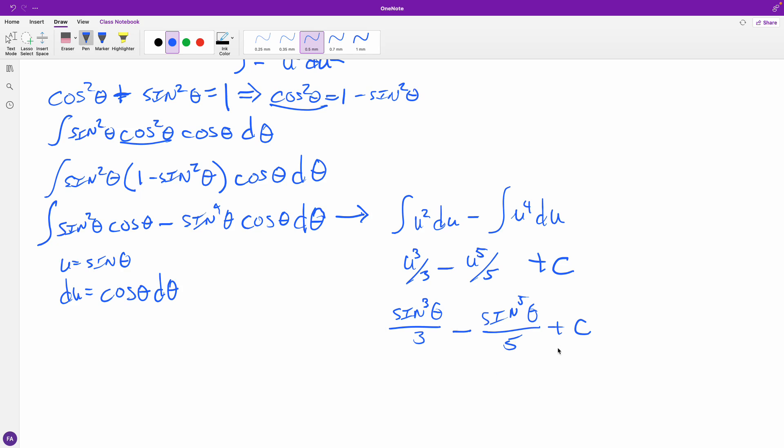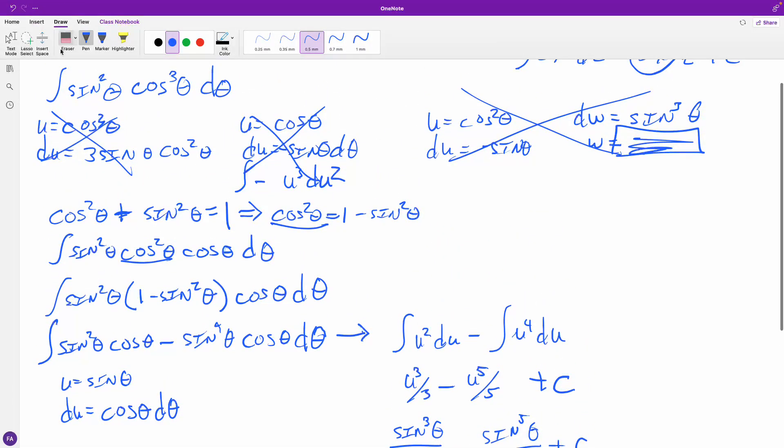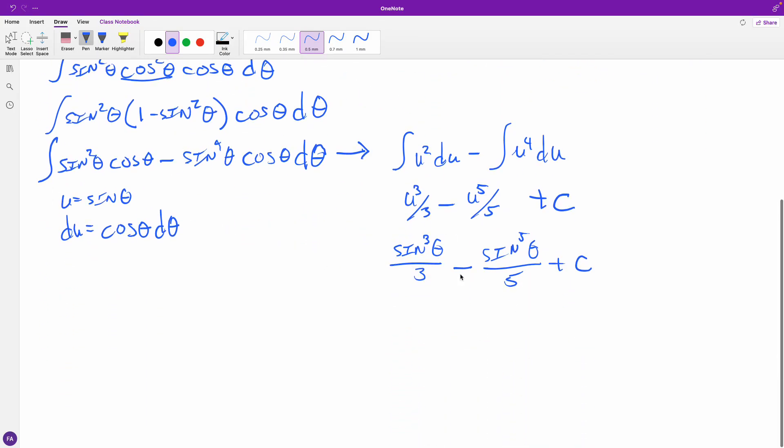You may look at that and think that looks completely different than the original function that we started with, and the answer is yeah, it does look very different than the original one that's up here. That doesn't mean it's wrong though. We can rewrite this in a number of different ways based upon what we have right now. We could even factor out a sine cubed from this, which we don't have to do. I'm just pointing out that we could do that, and when we do that, look what happens. I just want to point this out. Sine cubed theta. And when we do that, we end up with one-third minus one-fifth of sine squared theta, and then the whole thing plus c. Now if you're paying attention, this looks remarkably like a Pythagorean identity. So there's more manipulation we could do here to turn this into a cosine squared with some other coefficients attached to it, which might be what we need to do down the road. But right now, either of these last two lines here is perfectly acceptable as a final answer. You don't need to do anything else. I'm just pointing out the other things that do exist with this.